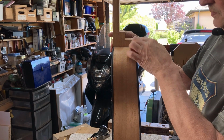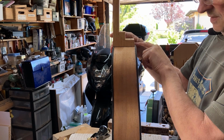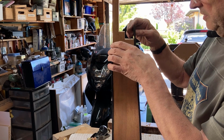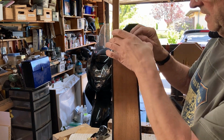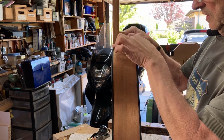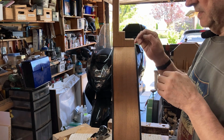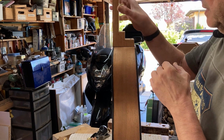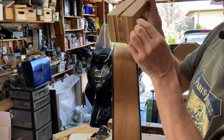I've just sawn the bottom of the heel off and planed it flat, because I'm going to put a heel cap of ebony on eventually. But before I glue that on, I want to fit the neck along its boundaries with the side, or the back of the body. And to do that, I need to cut it down to very close to its final size here.